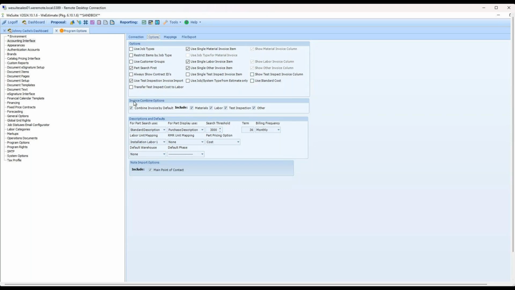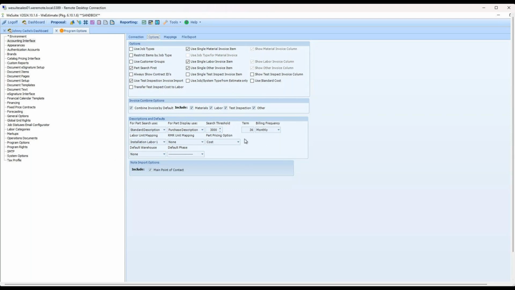In the middle, combine invoice options. This is just a complement to the single labor invoice items. What this does is give the system another level to say exactly how it's hovering right now. It combines labor and material invoices into one invoice item. So if you have the single labor items turned on, by default, it'll also give you this ability right here. This is just a secondary option where if you want to have everything combined, you would toggle it here.